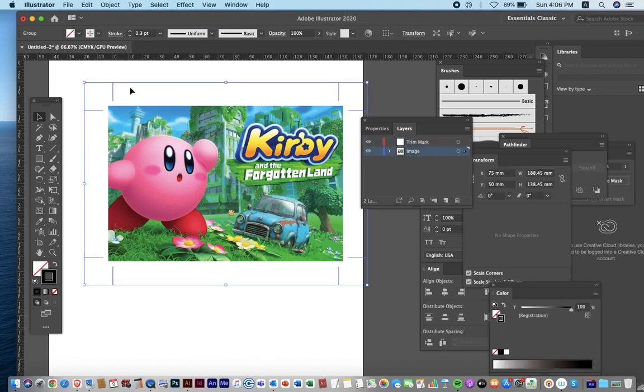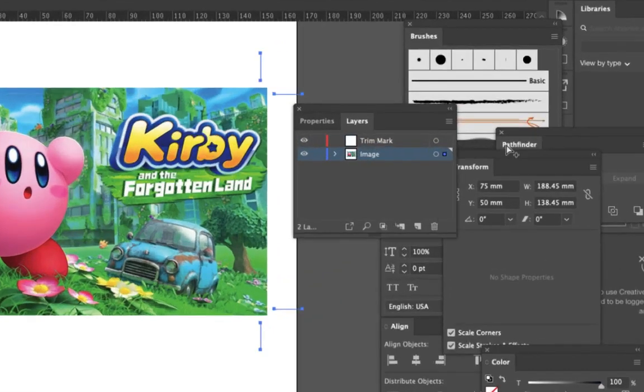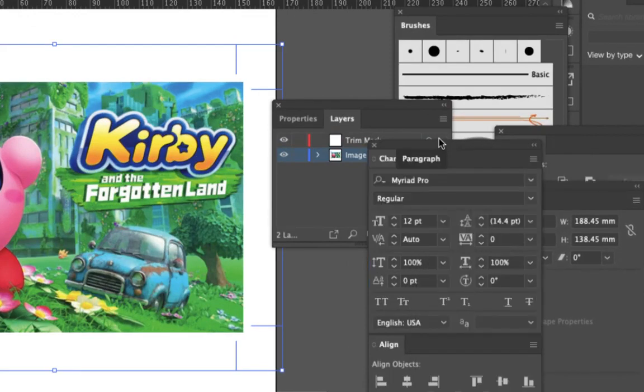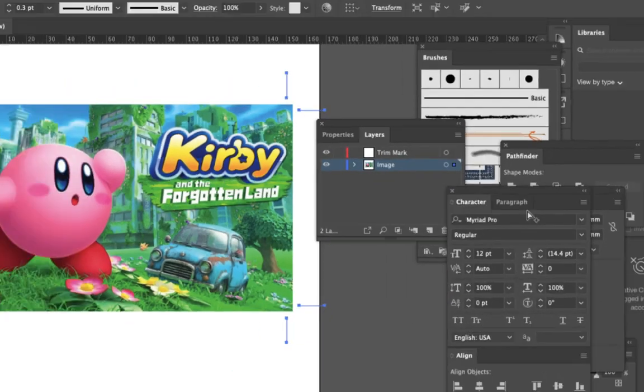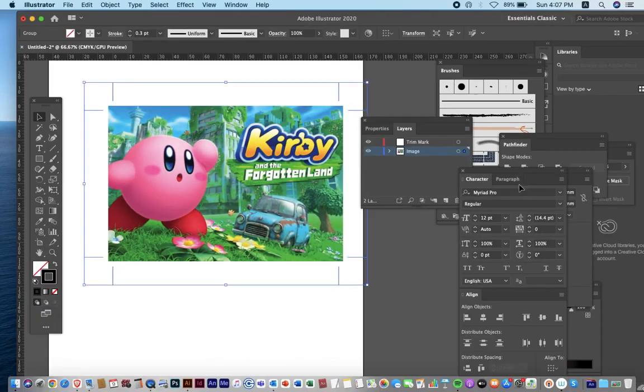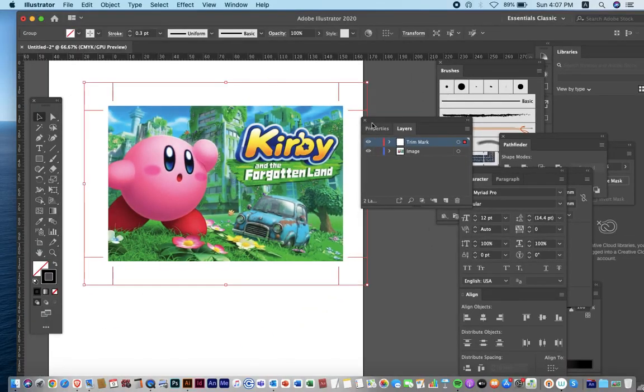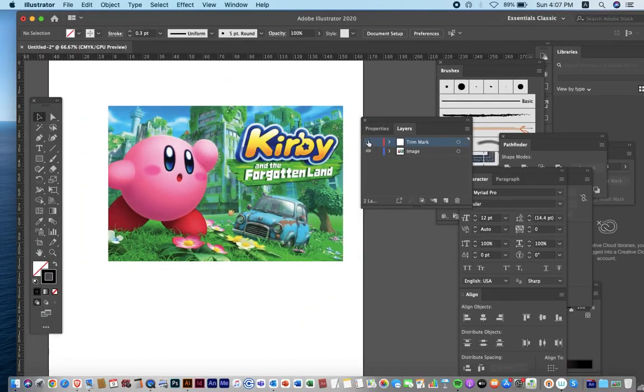So I select this one, and then I shift it to the top. Sorry, there's something wrong with my computer. So I had to move it to the top. So you can see that there are two layers. One is on the top, and the other one at the bottom is for the image.